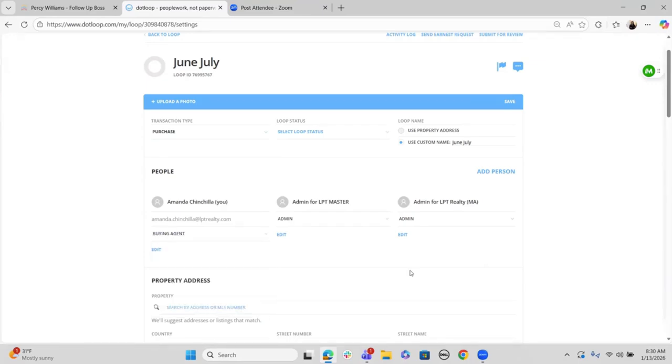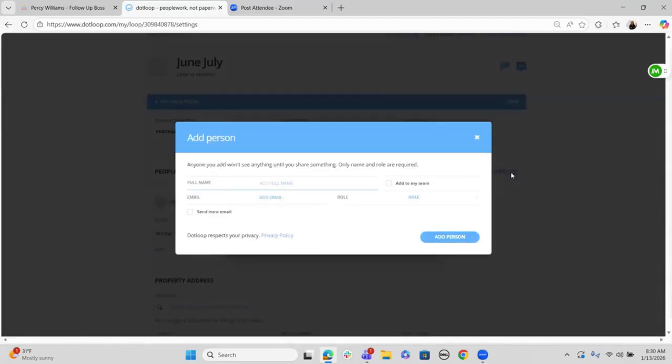That's important for the Connect syndication. So our compliance team works off of Connect. Your Dotloop transaction will automatically import into Connect for our compliance team. So in order to make sure it imports correctly, these are some steps that you want to make sure you take. So you're going to select your role, then you're going to click Add Person, and you're going to select each one of your clients.